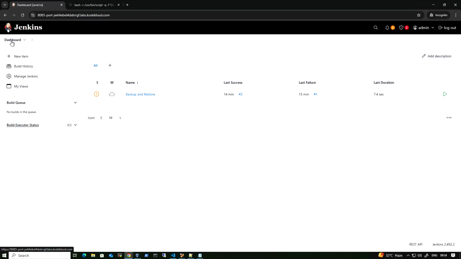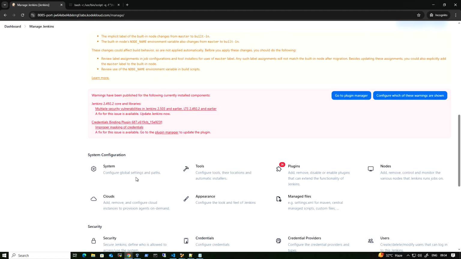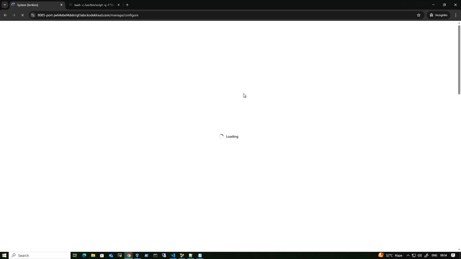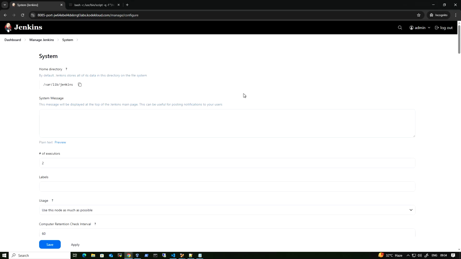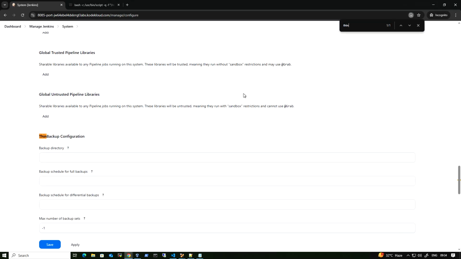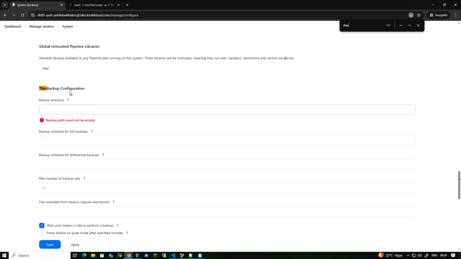If you go to System and search for Thin, we have the Thin Backup configuration. Here we can specify which directory we want to back up.